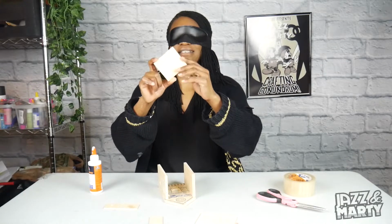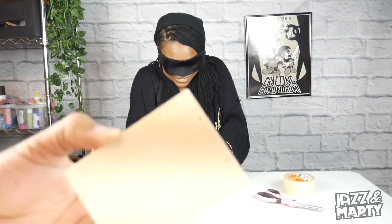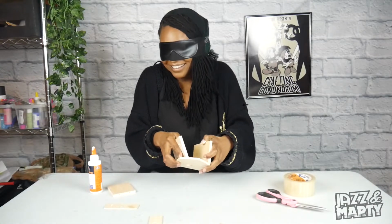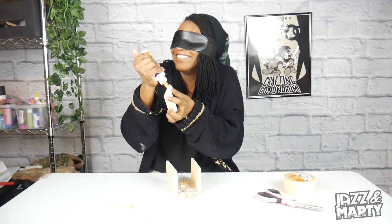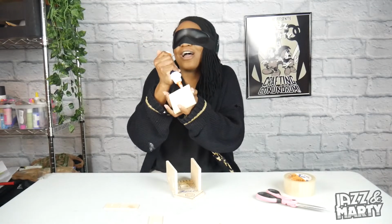I think that's the base. This stuff is not getting over. I feel like this glue isn't strong enough. I'm panicking now. I feel like I gotta glue all the way around here. Look, yo, you gonna have to do this too, and you gonna be struggling. Okay.